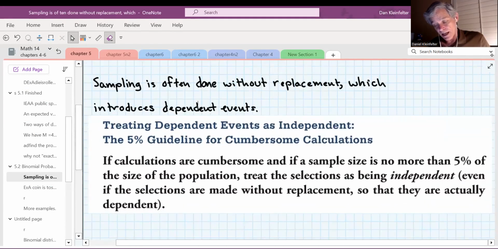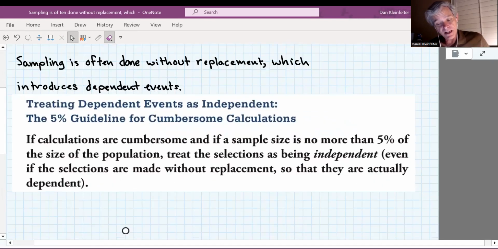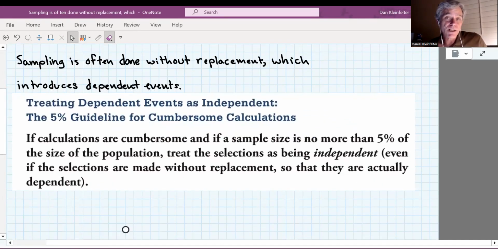All right, so a couple of things, moving on. One thing in real life, or realistically, sampling is often done without replacement, which introduces dependent events. So if you're going to take a poll of people coming out of the grocery store and ask them, do they prefer butter or margarine, it's unlikely that you're going to get the same person twice, right? They've left the store, they're not going to go back in and buy something else. So the sampling there is without replacement. That introduces dependent events and makes it so that it's not technically a binomial experiment.